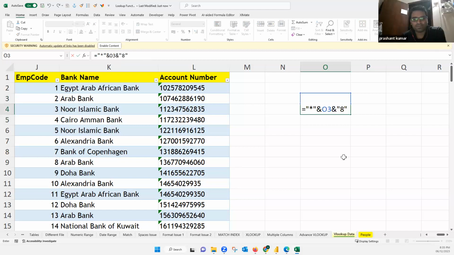So I will put two wildcards, one on the beginning side as well as one on the ending side. It will focus on the Islamic word. Before and after, it can have anything.